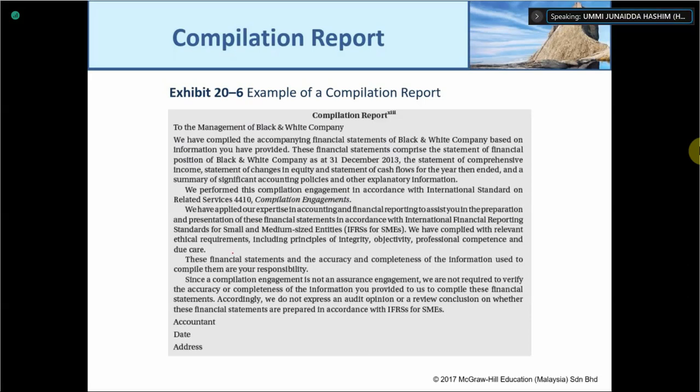We, to the management of the Black and White company, have compiled the financial statements of the company based on information that you provided. So dia cakap, the financial statements comprise the statement of financial position, SOCI, statement of changes in equity, and the cash flow. So they perform based on the ISRS 4410. We have applied the expertise, blah blah. Okay, then following, untuk SME kan, the IFRS.